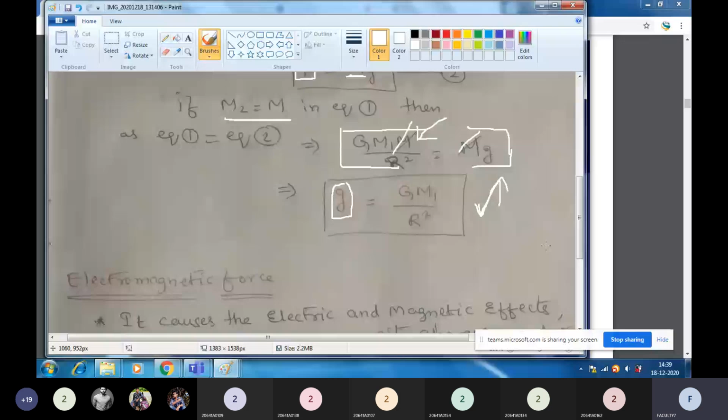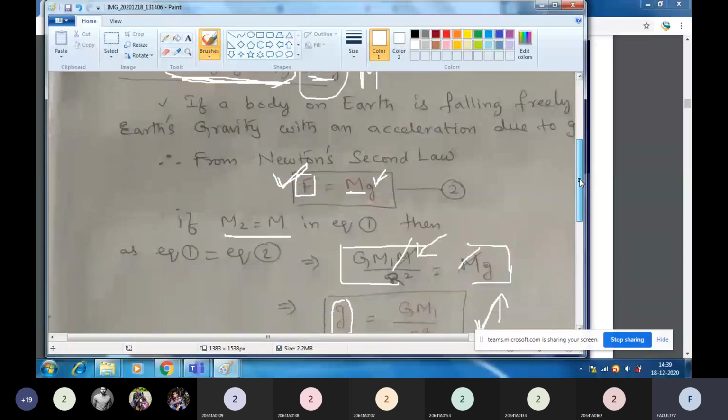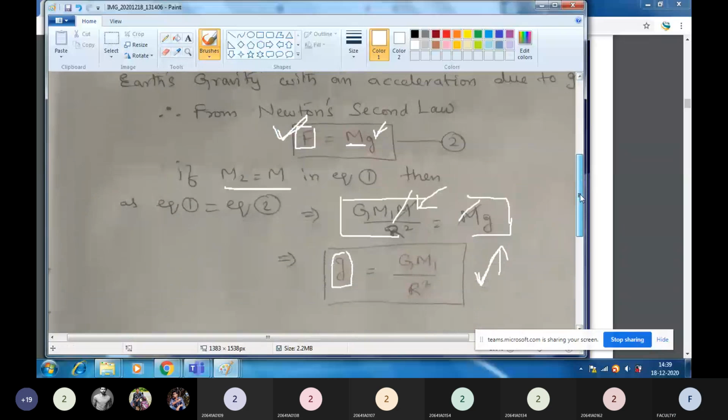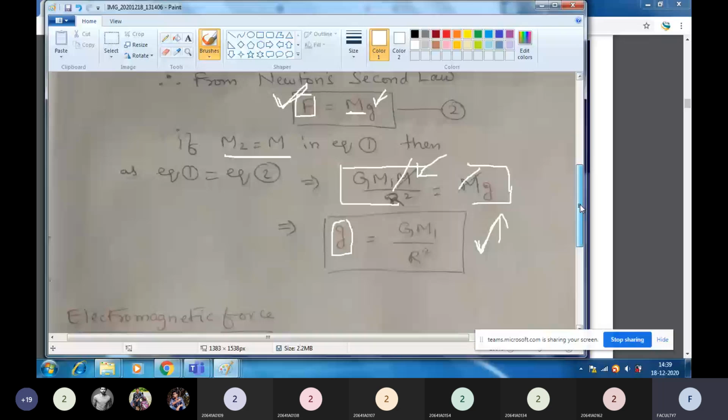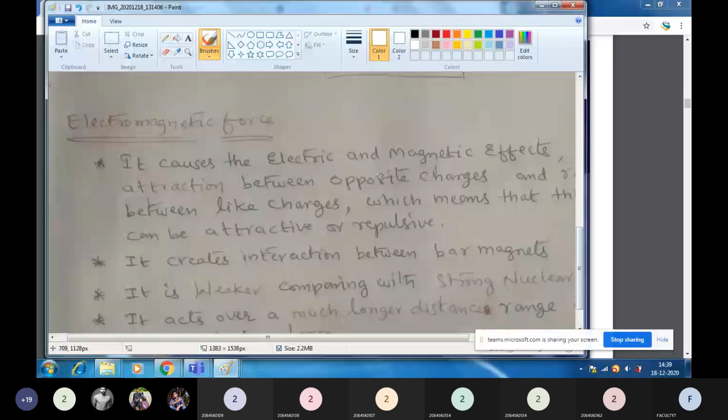Now that is regarding the first force. What is the first force in this particular sequence? In your notes, it is the gravitational force. Now the second force in your notes, we wrote as the electromagnetic force. From the previous PPTs that we had seen, it causes electric and magnetic effects. It is the result of electric and magnetic effects. So that's why we are joining those two effects. You need to separate them here.